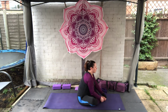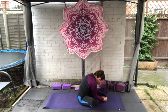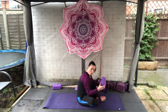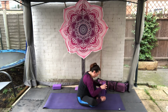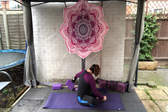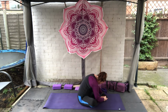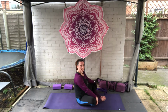As you breathe out, we're just going to roll it forwards. You can drop the head if you like. It can be quite nice sometimes. You can bring a block in, depending on where you are. You can put it in front of you, rest your head on it at any length. You can put it onto the feet and just rest the head onto it. Wherever you are, we'll take a couple more deep breaths. And then just bring yourself back up to seated.